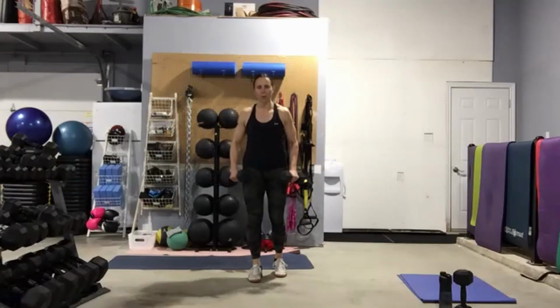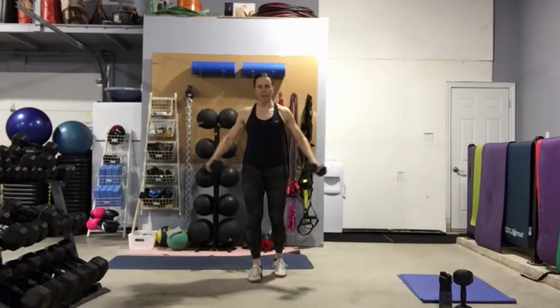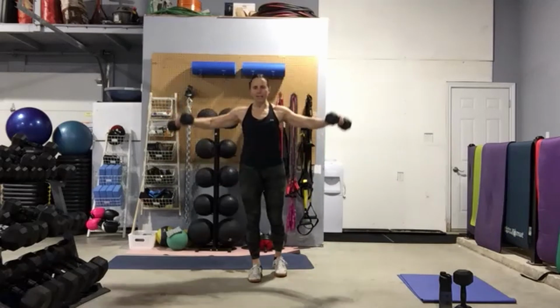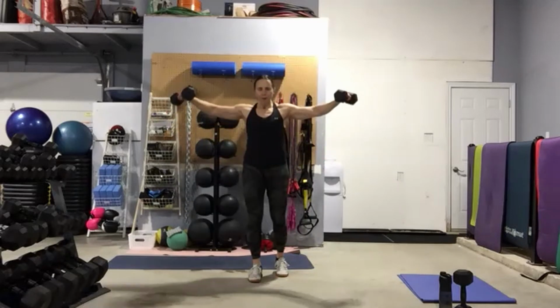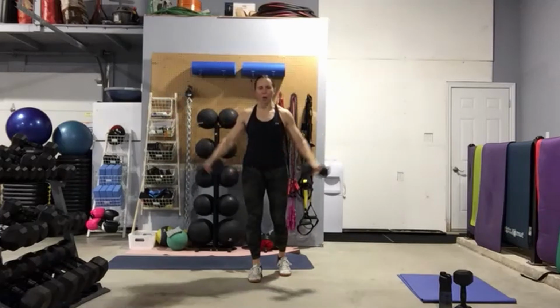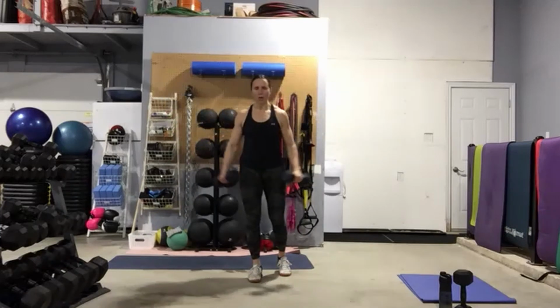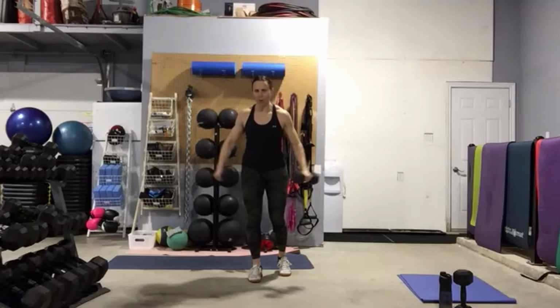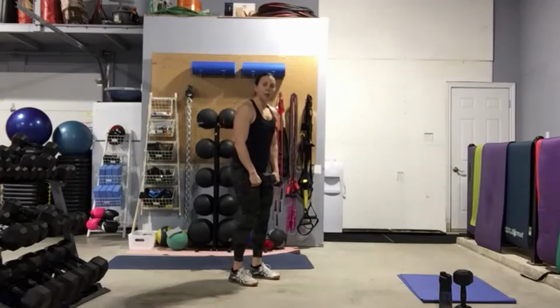10, 9, whew, 8, 7, don't swing those weights up, come on, 6, 5, 4, come on, only 3 more, let's go, 3, 2, last one, hold, burn, baby burn, we got those deadlifts, set yourself up, here we go.